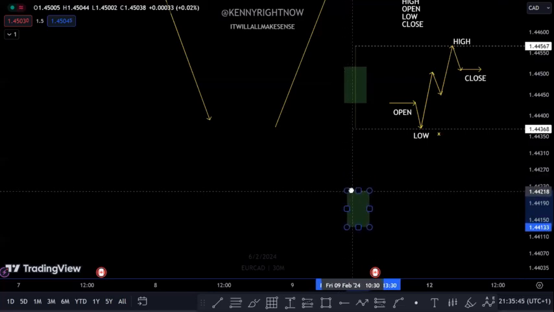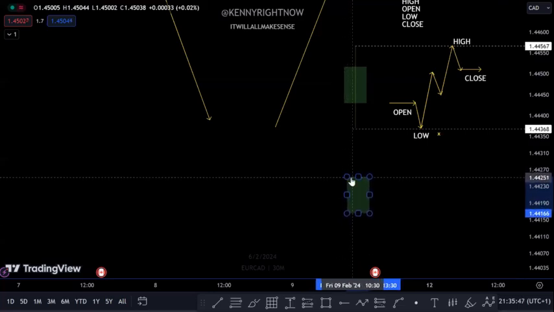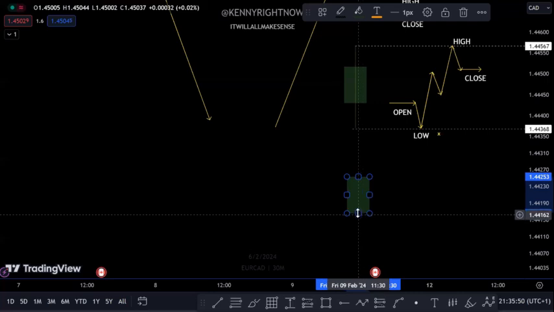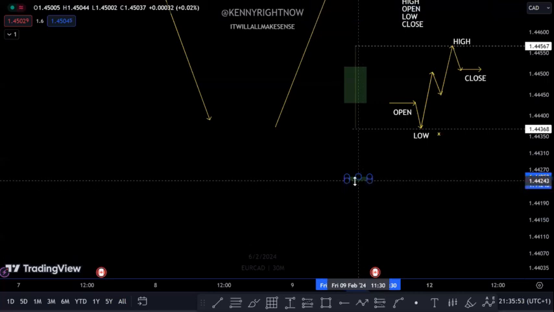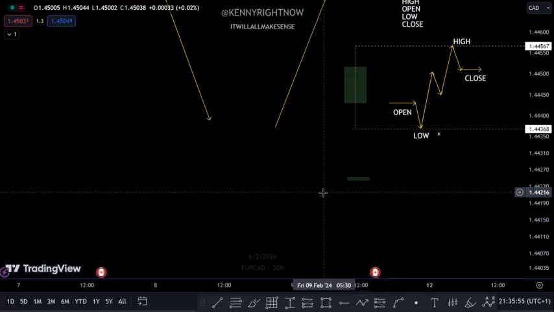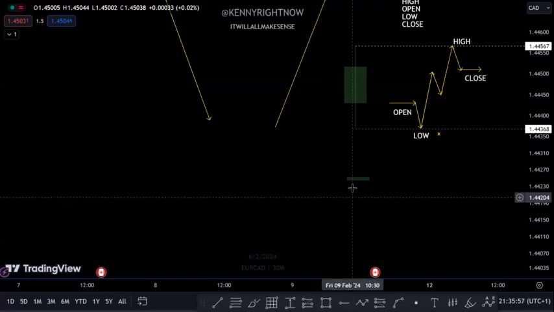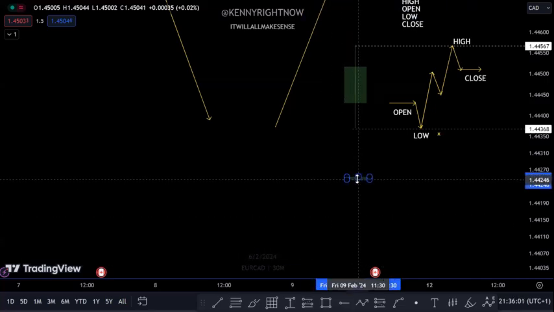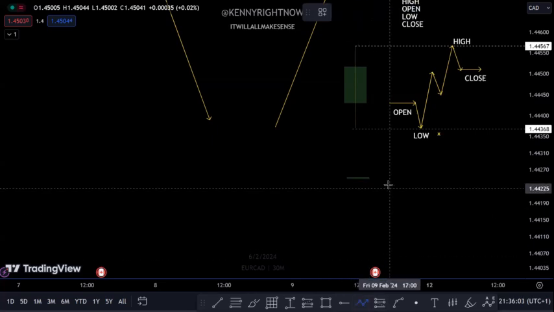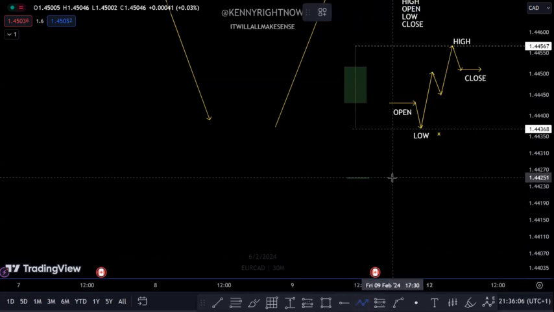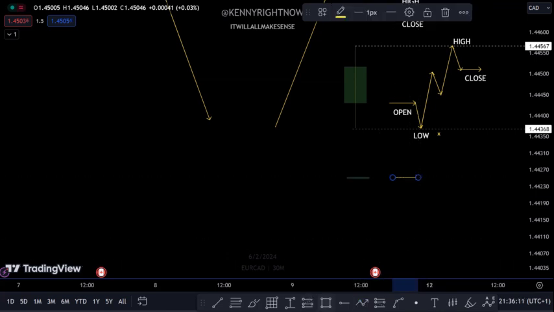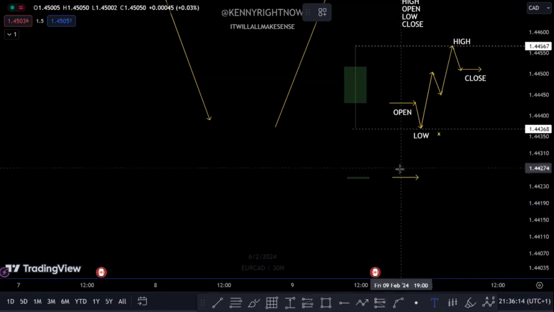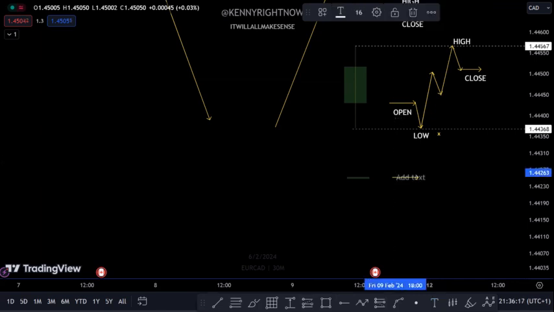Okay, so the same representation right here. Now, let's take, for example, that this is where price opened from, right? The price opened at the top right here. Now, I'm going to bring out the structural representation of it. Now, we have this as what? As the open. Now, this is a bearish example. Open.